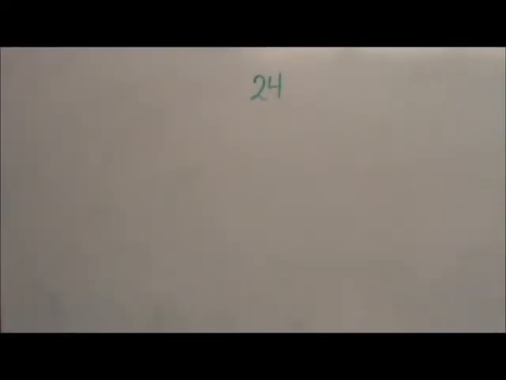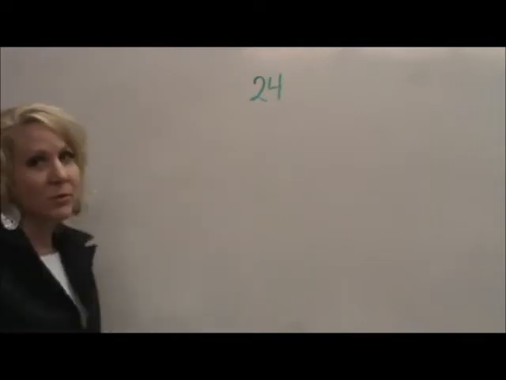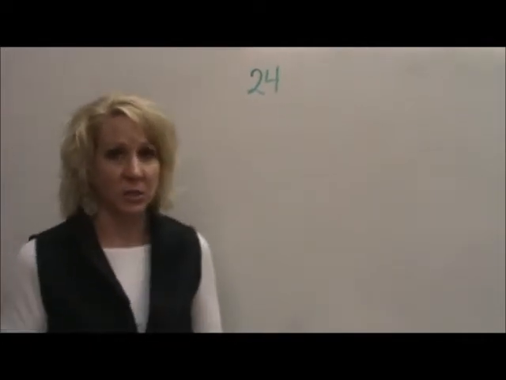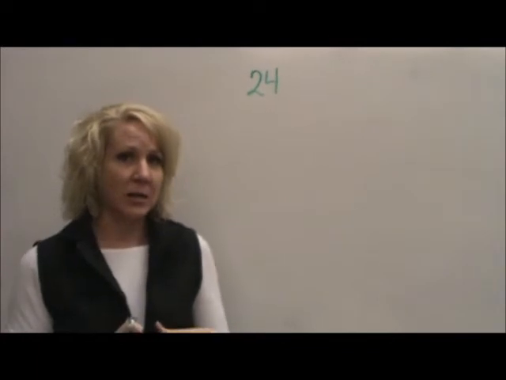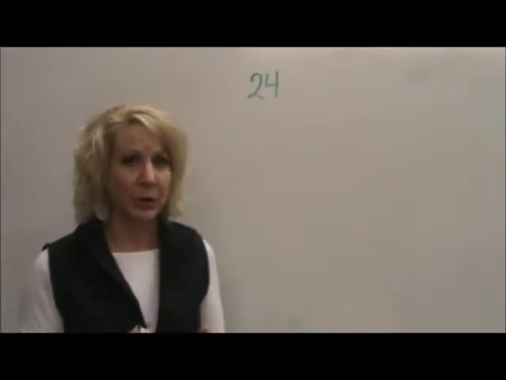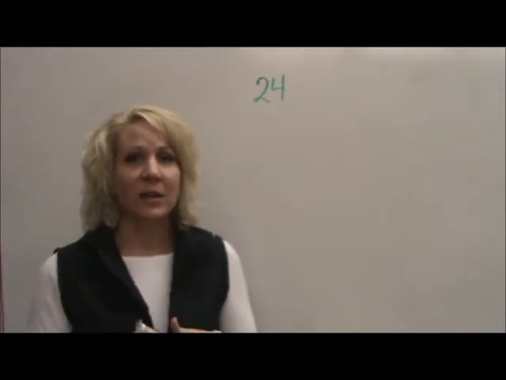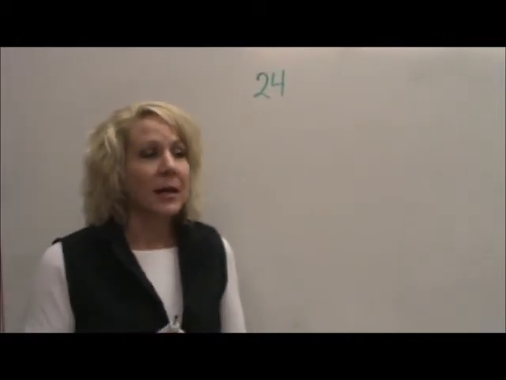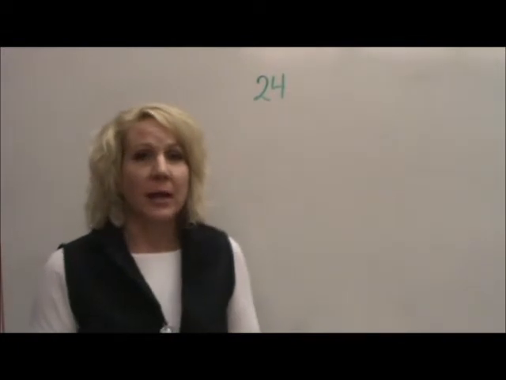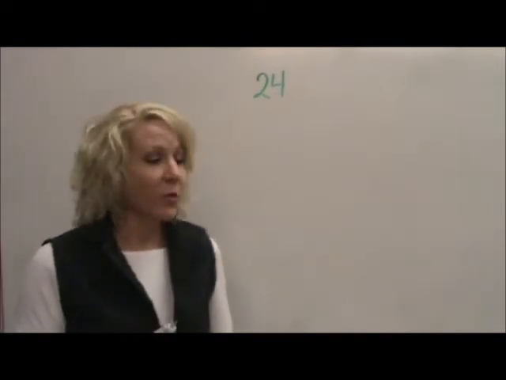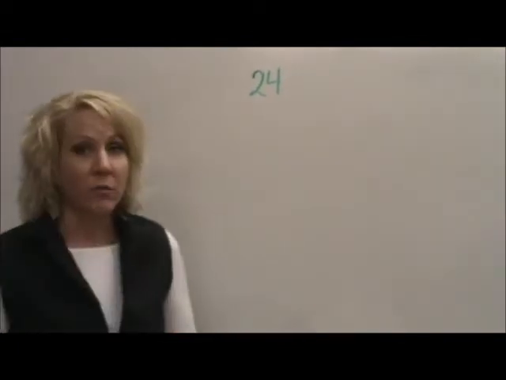We reviewed how to complete exponents because we're going to be using exponents in prime factorization. Prime factorization is a process where we take a composite number and we break it down until we have it written as a series of factors that are prime numbers. We are going to be doing this by creating a factor tree. So for example, we're going to start with the number 24.